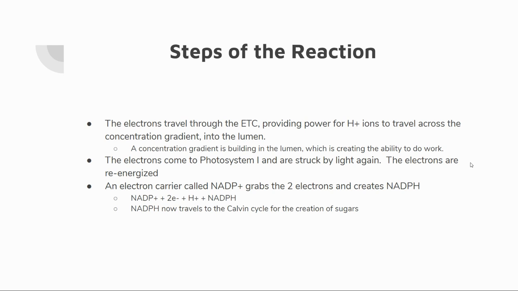So sunlight hits magnesium at photosystem 2, exciting electrons. Those two electrons leave, go through photosystem 2, powering proton pumps to pump H+ ions against the concentration gradient. They travel to photosystem 1. By the time they get to photosystem 1, those electrons have lost their energy. They're hit with sunlight again to excite them. After they're hit at photosystem 1, NADP+ grabs them, creating NADPH, and that is what's going to be sent to the Calvin cycle, or the light-independent reaction.